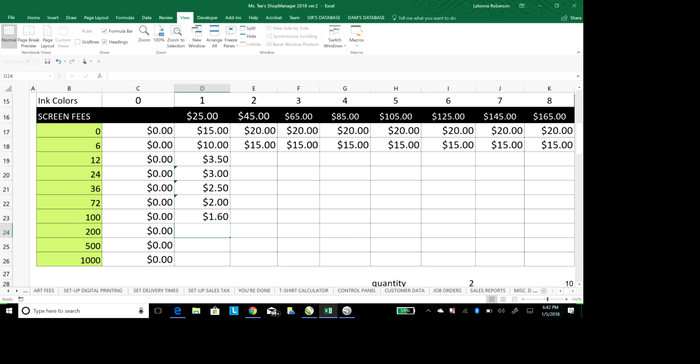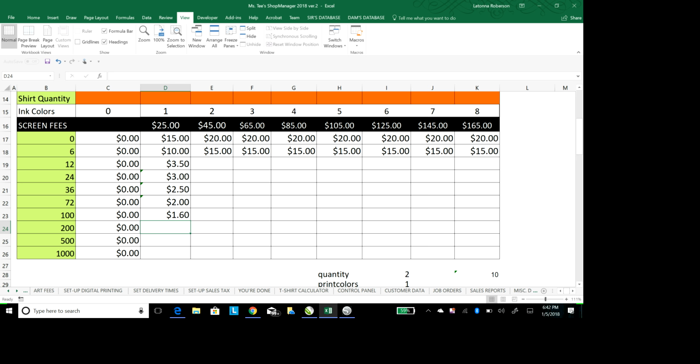Over in this column, say you wanted to extend your prices for the number of colors, and let's say you charge 50 cents more per color. Put it in the column that you want to start with. You've already got the $3.50, so I'm going to go to the column over to the side of that and hit equals SUM, parentheses, select that column. I may want to do a markup, so you can put in the actual dollar amount, like 50 cents or 20 cents, or you can put in a percentage.